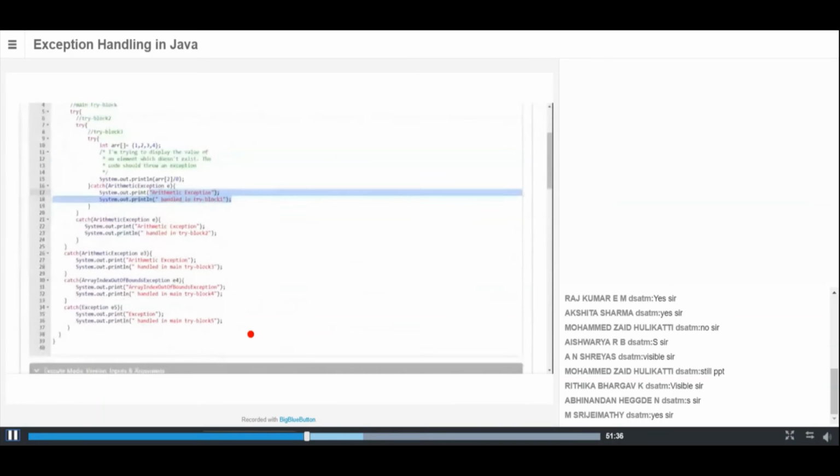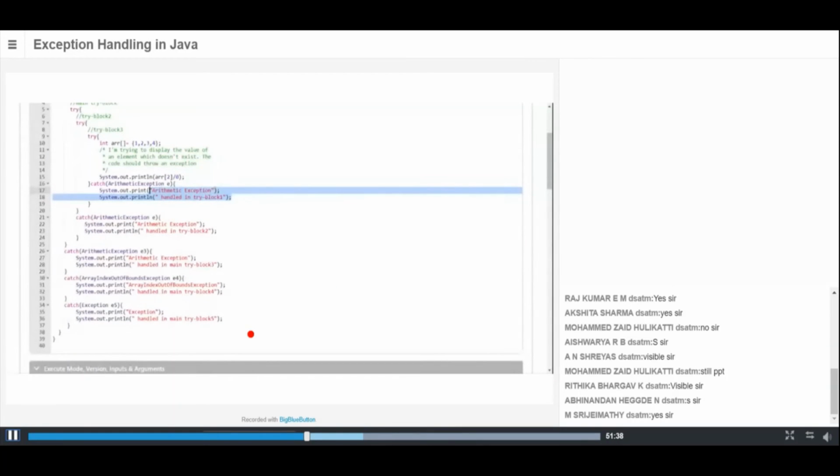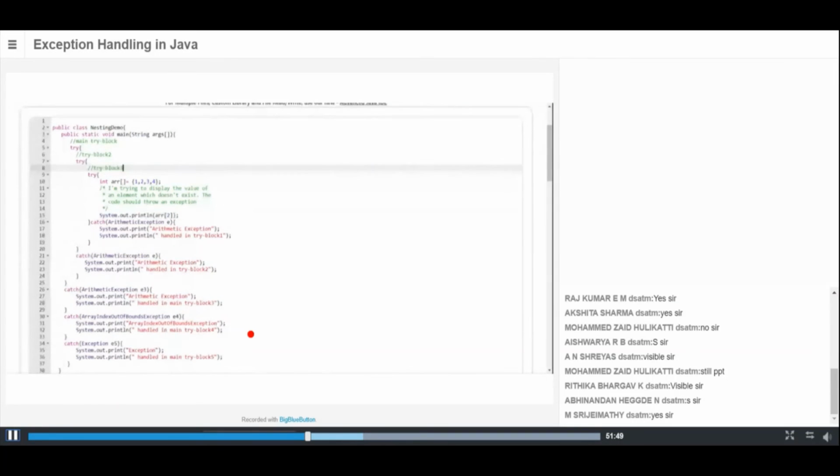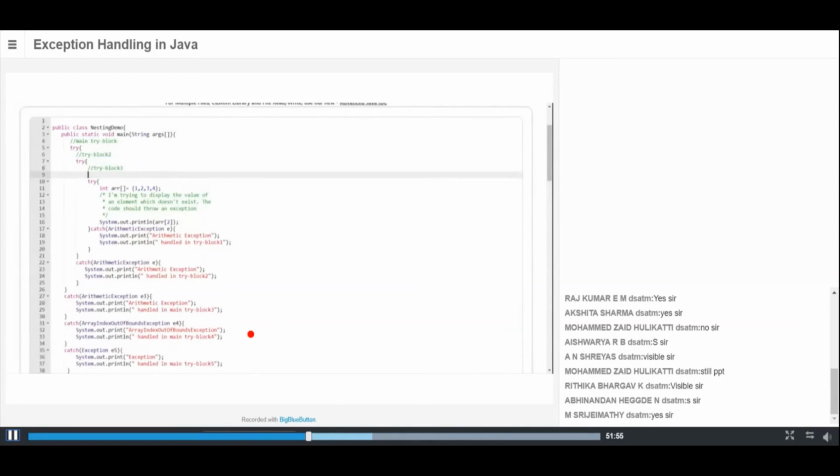Suppose, assume what I do is put some element like 0 here.